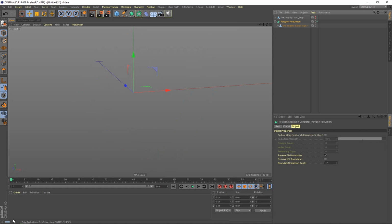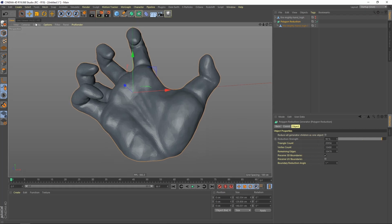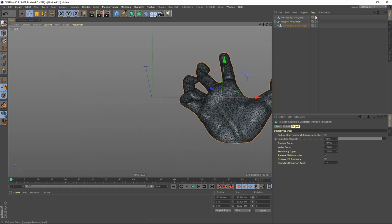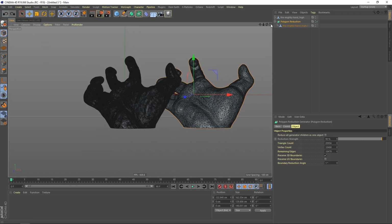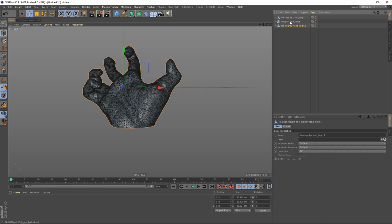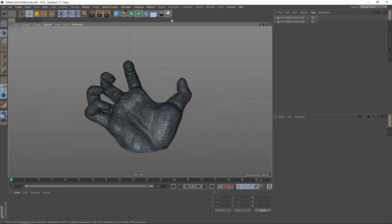Just wait, I think it's 5 seconds. Yes, there we go. So you can see this is already reduced by quite a lot. And I think we will just use this model. So go back to 0. Alright, so I just press C, put it out of the null. Alright, so this will be a basic object.